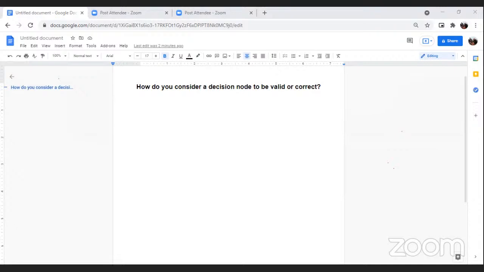All right. So a decision node can be considered a suitable or valid data split, resulting in child nodes with higher homogeneity, lower entropy, and also higher information gain. That's what we've been discussing, right?